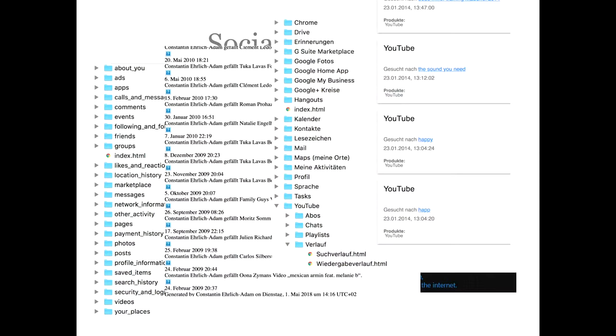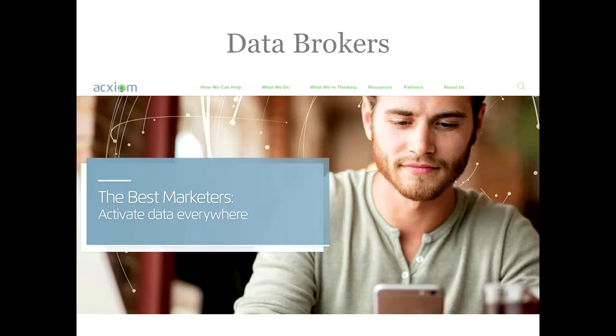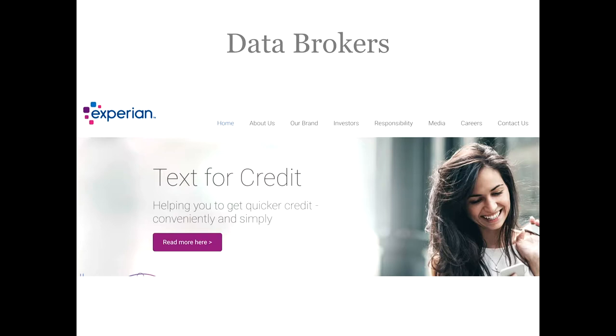These are basically what I would still call static data. Out of this, there's no real value yet until these data brokers come in, and they don't even make a secret out of it. Their idea is to activate this data, to find these patterns, and to be the best marketers there. That is one type of market they have. Then they also have what they call risk mitigation, where they do background checks if you want to get a high-profile job. There are companies specialized for that, or, for example, to get a credit quicker, more conveniently. That is one market branch.